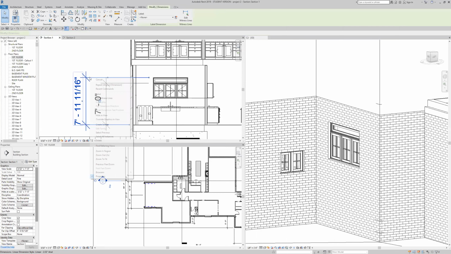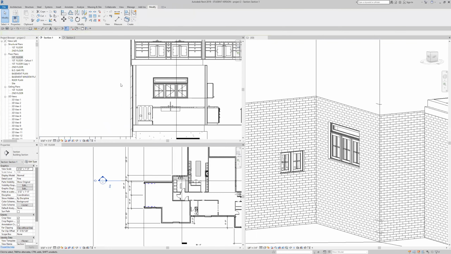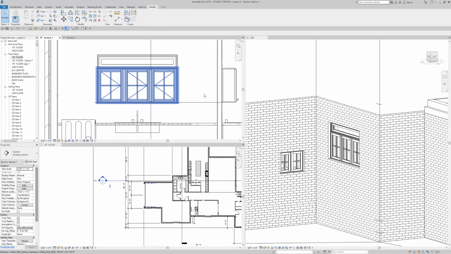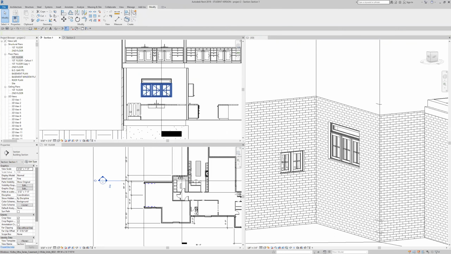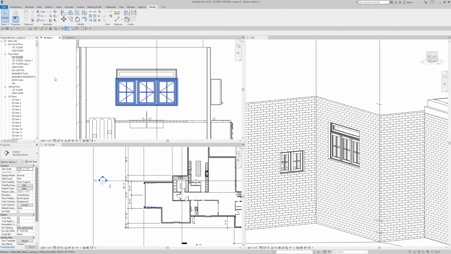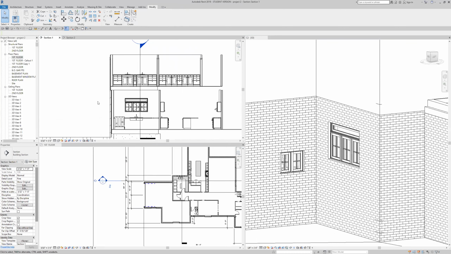But maybe we would want to make more height to that. And in your project, you don't have to put in transoms. This was just a guideline, so I'm going to delete that. And there's the beginning of my first refinement of the windows in the laundry room.